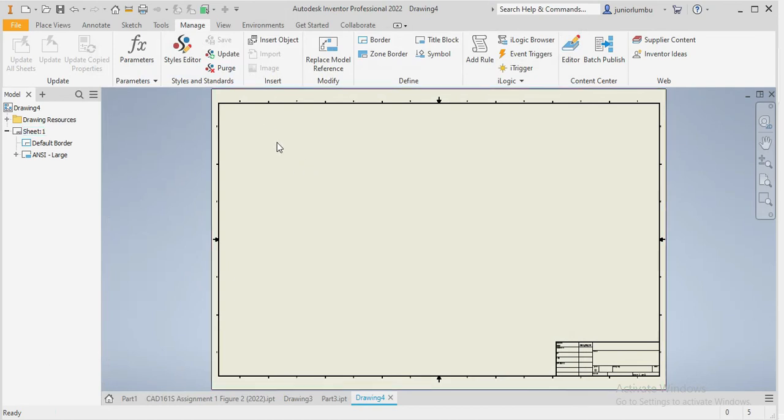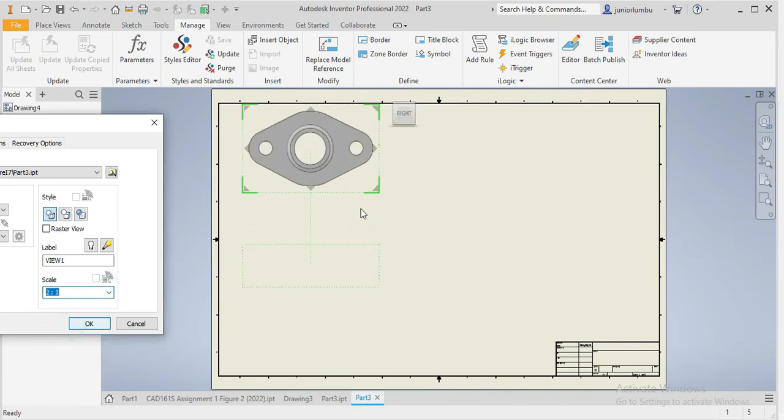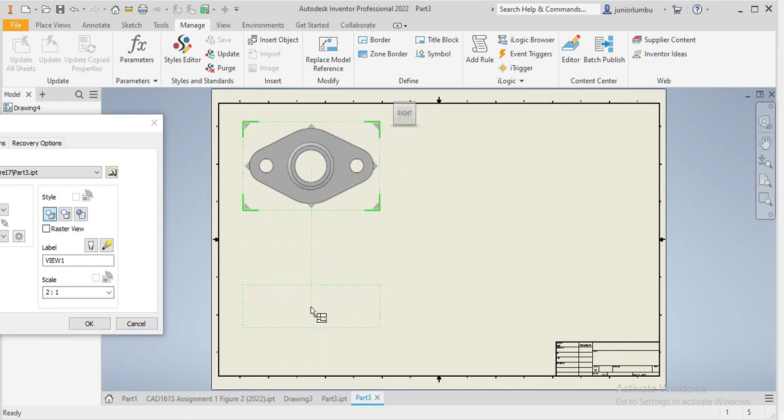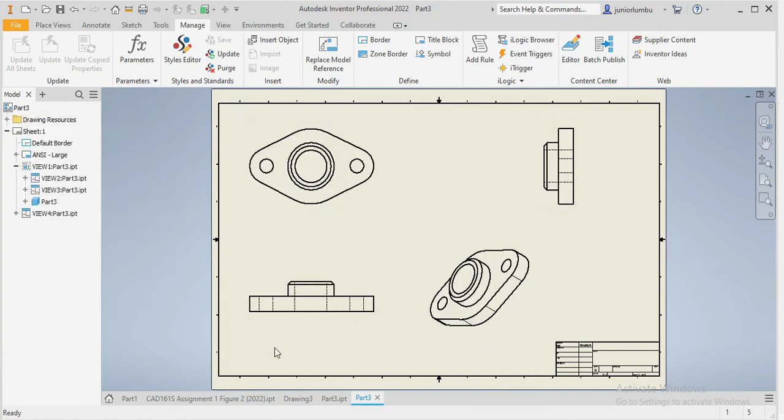Also here, you right click. There is my base view. So what I can do is I can change it. I want it to be not like that, like this. Then I can make it bigger. So here I can say scale to 1, so it's bigger there. Then there is my projection on third angle. Let me put this one there first. There's another projection, and then I can put this one here. It's fine. And then I say okay.